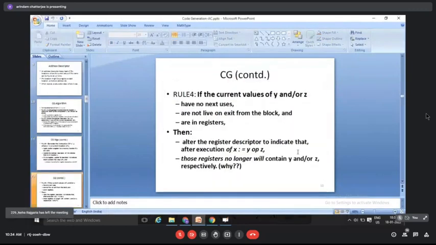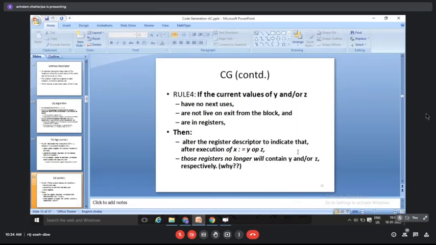What is rule number 4? This is slightly difficult to understand. If the current values of y and or z have no next uses, meaning they are not used anymore, are not live on exit from the block, that means they have already been used, they are not live, and they are in registers, then what should you do?